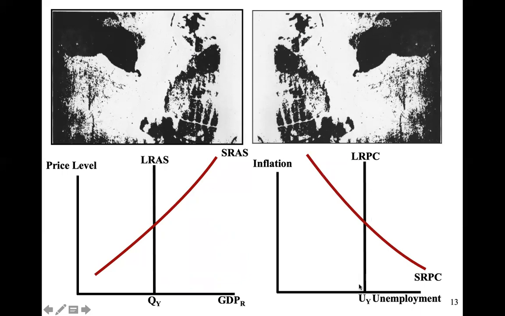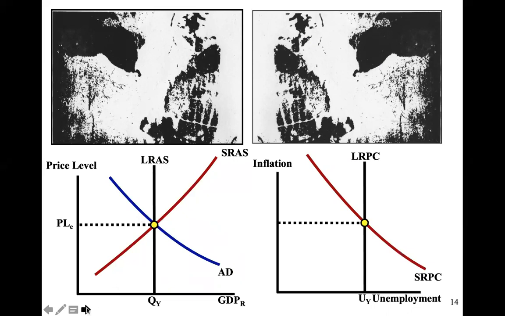We have a long run Phillips curve showing full employment at the national rate of unemployment, and then we have a downward sloping SRPC, right? These analyses are inverses of each other, right? So all we're doing is building off of our knowledge that we already have. Okay. And again, let me show you just one more time how these graphs are speaking to each other. Both of these graphs are showing full employment output.